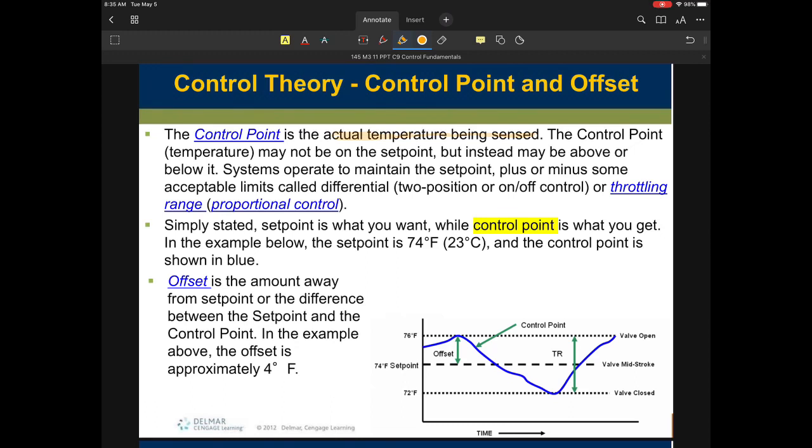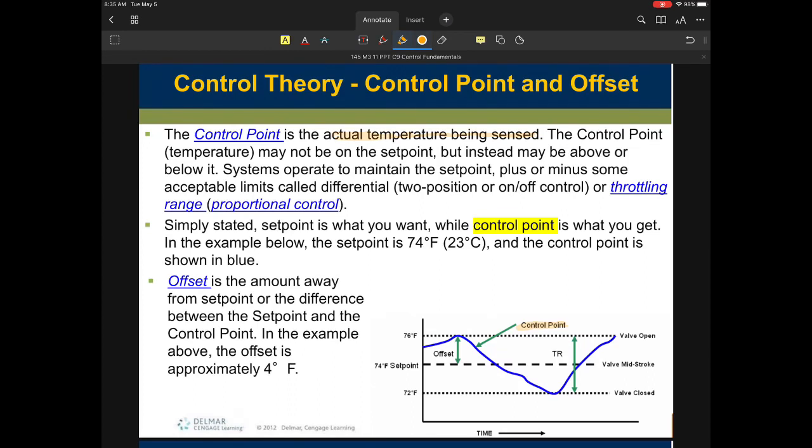So I would say in a majority of systems, rarely are you actually maintaining set point, depending on the level of sophistication of that system. Some of the limitations that determine how far away from that you might be would really be the algorithm. That's one factor. The differential may be another, and it may even be the throttling range, another control parameter. Another term for that is proportional control, or throttling range. So we'll do that.